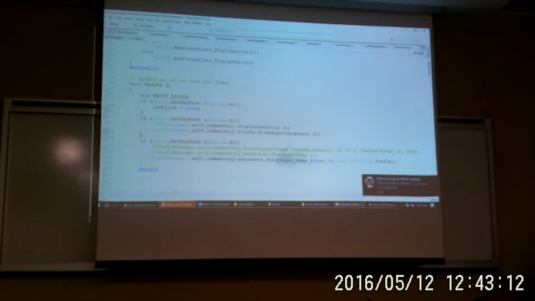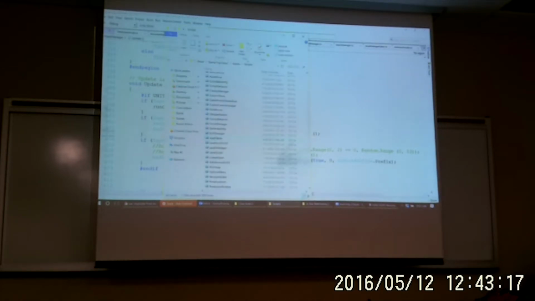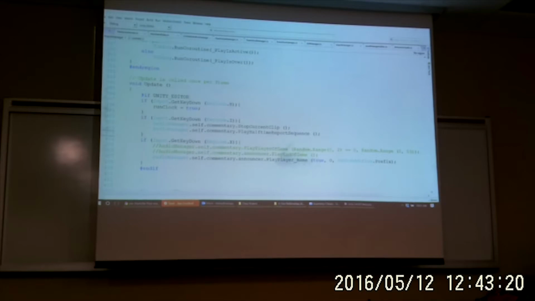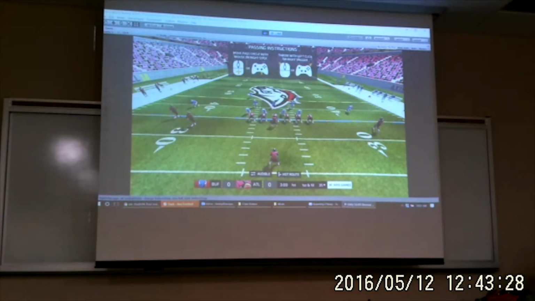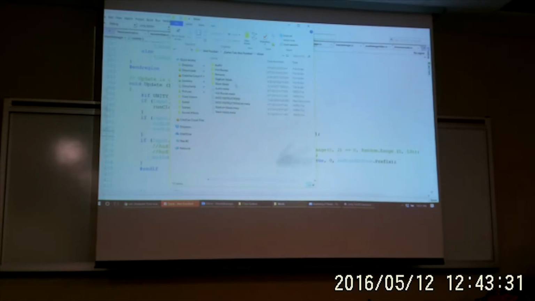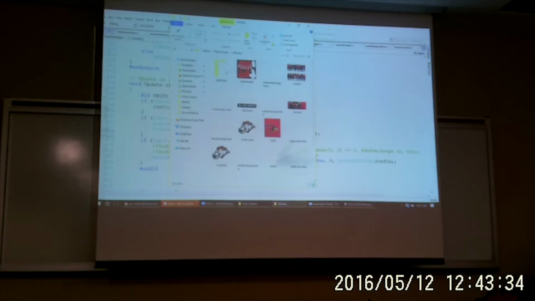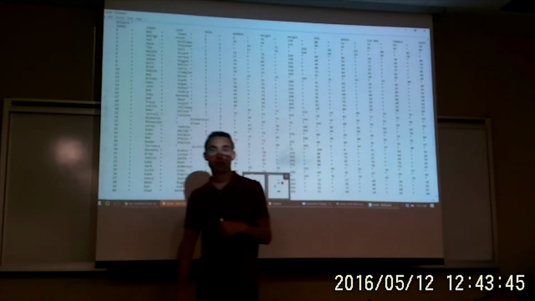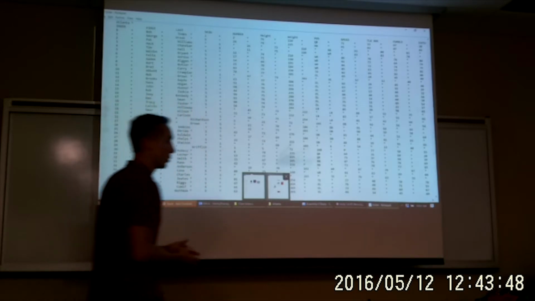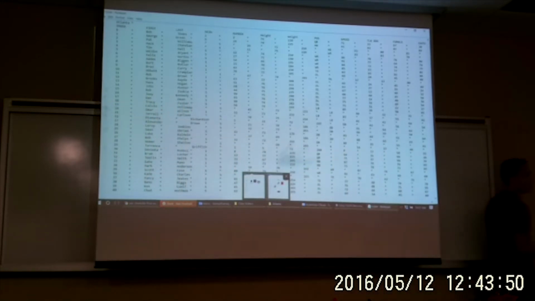But the idea here is that it takes what team am I, takes the guy at position 0 of your roster, and it plays his last name. Now, if it has a last name, it will play it. If it doesn't have a last name, it defaults to playing the guy's number.